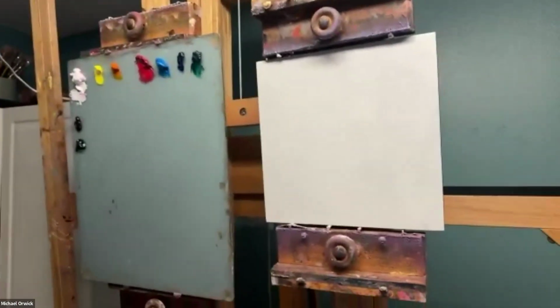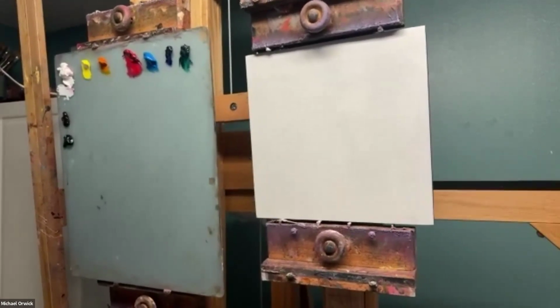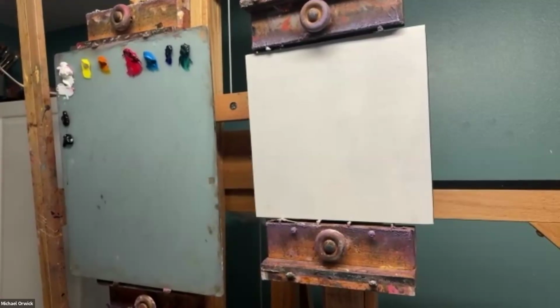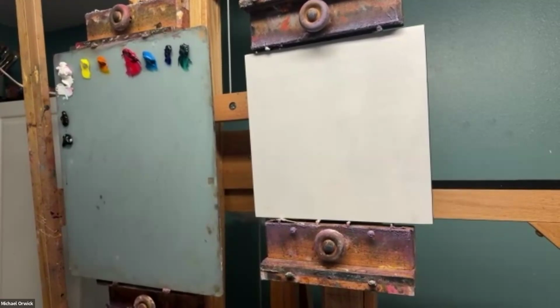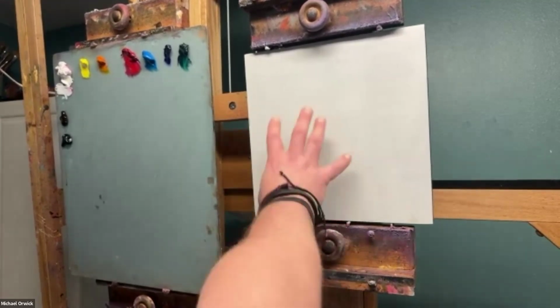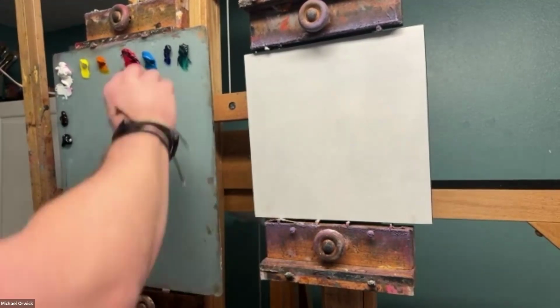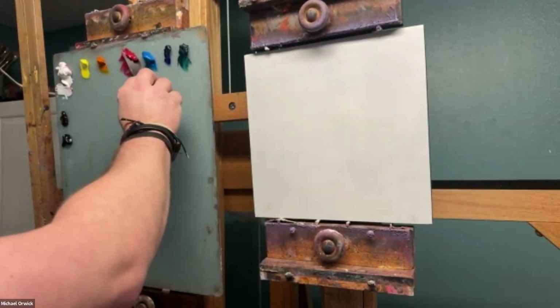All right. So I'm going to start this off with a wipe away, but instead of using my normal colors, I'm going to do it with a combination of quinacridone red and blue, or maybe even quinacridone and phthalo green, so that the undercolor isn't that earthy brown and those Indian yellows that I do. I'm not sure if I've ever done this in any of the classes using a different palette. So let's grab quite a bit of quinacridone red here.